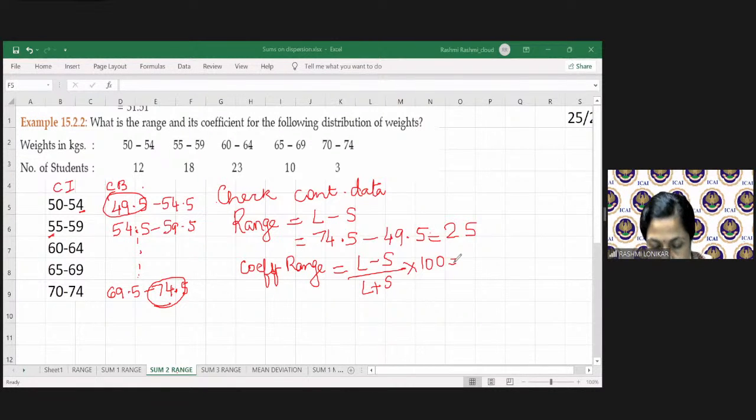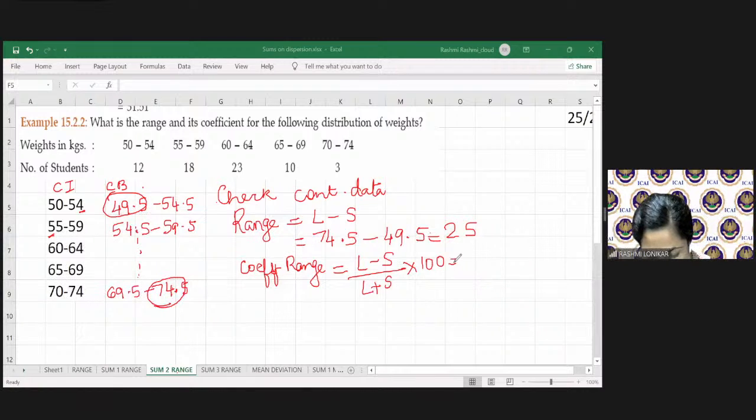Yes, Tisha, when the data is ungrouped data, जब सब numbers दिए रहेंगे तो आपको arrange करना पड़ेगा ascending order में. Okay, when the numbers are given, you must arrange it in ascending order to find the range. Or else you have to just see which is the smallest number, which is the largest number. But what happens, you may miss out on something, so it is always better. You don't want to lose the 1 mark and you don't want the negative marks. That is why you should do it also. Okay. Yes. Range is 25 kg.